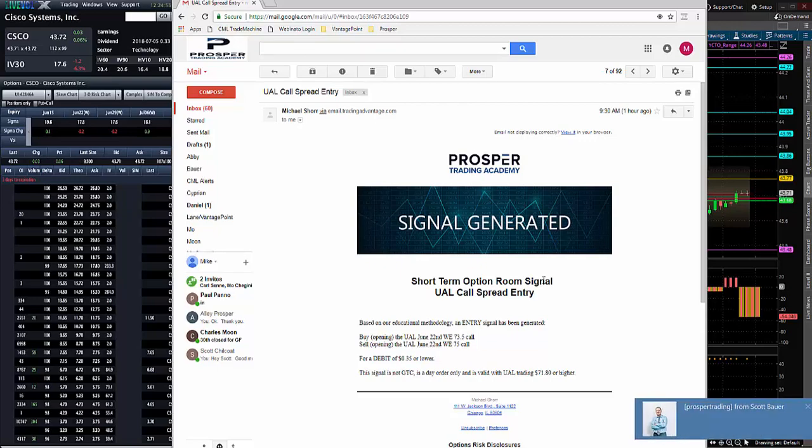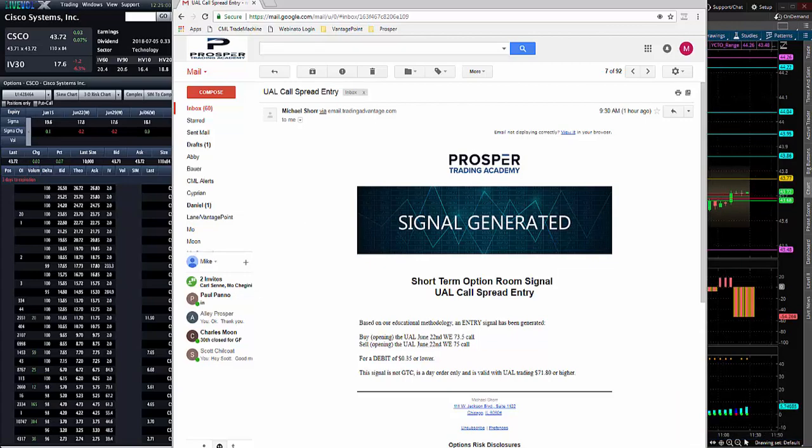And then the push notifications will be the same thing. And remember, the only things that are going to have emails and push notifications associated with them are the swing signals that come off of the AI platform, the Vantage Point platform, because the day signal ones just happen too darn fast. So those are put out verbally, and then I do put a banner and also something in the chat. But those you guys can test, especially like this morning. You have to be fast on that stuff. You just do. But anyhow, getting to these.